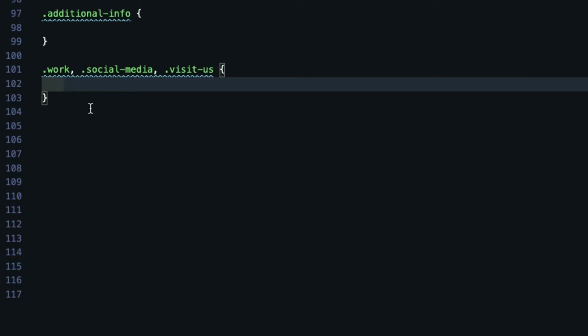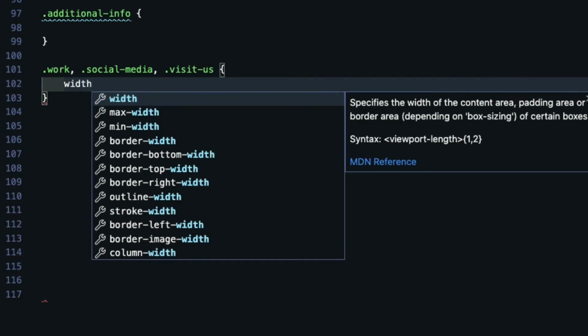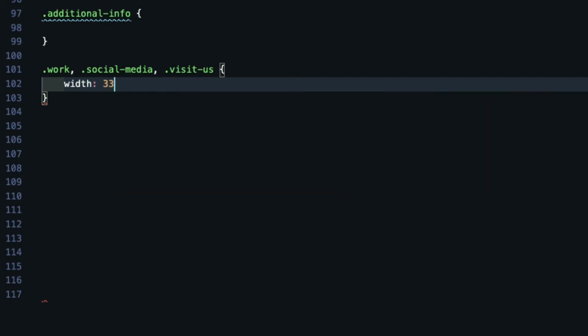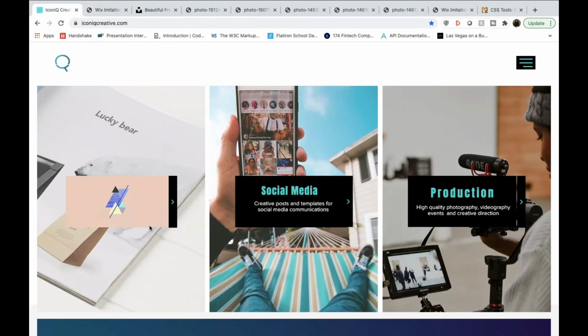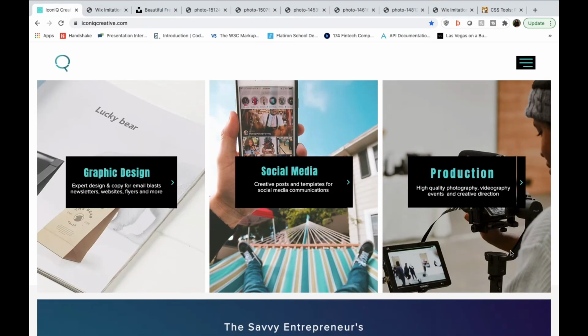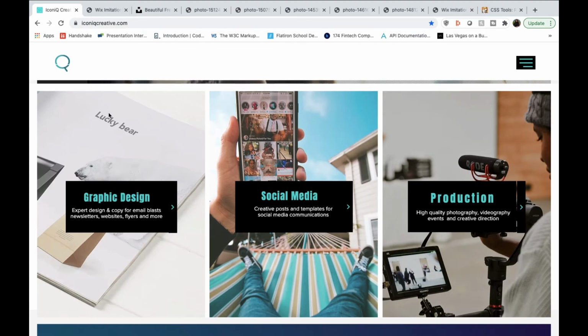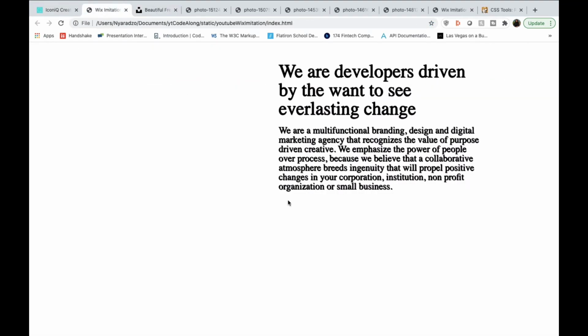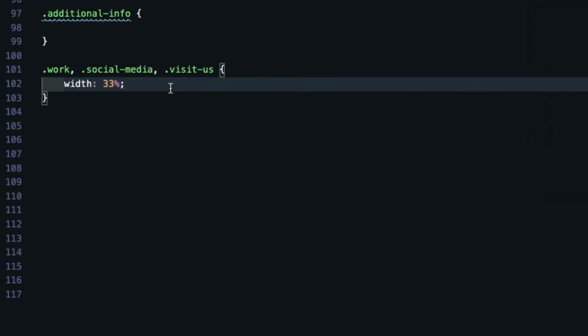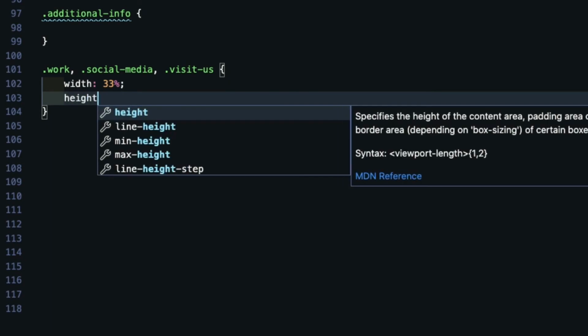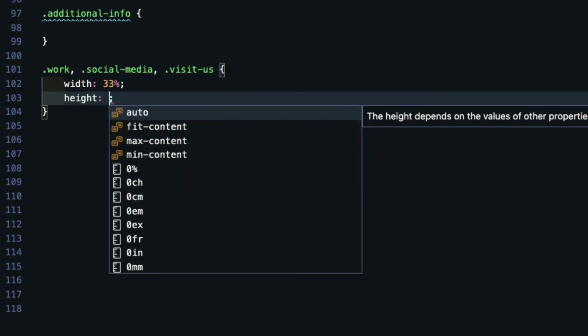So let's have it so that the width of each box is 33% of the page. Because if you remember here, you see that? They were all pretty equal. So the width is, yeah, it's right here. So let's make it 33% of the page. We're using percent so we're sure it's equal sizing and everything. And we don't have to go into the specifics of the exact pixels for the size. With height, we will be specific. Let's say about 600 pixels.